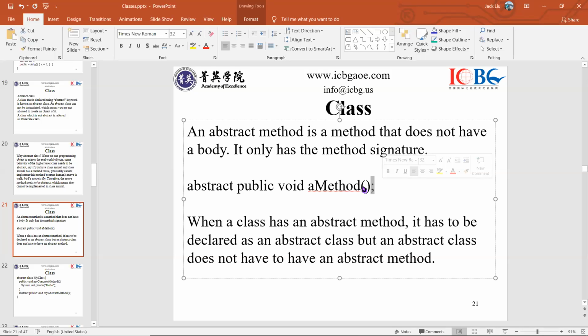And so if a class has a single abstract method, it makes the whole class abstract. An abstract class can have one abstract method, it can have 50 abstract methods, it can have a million abstract methods. But as long as one of them is abstract, it makes the whole class abstract. You can have a mix of abstract and non-abstract methods, so an abstract class doesn't have to have all abstract methods. It can have half and half or 90-10. As long as there's one, though, the whole class is abstract.